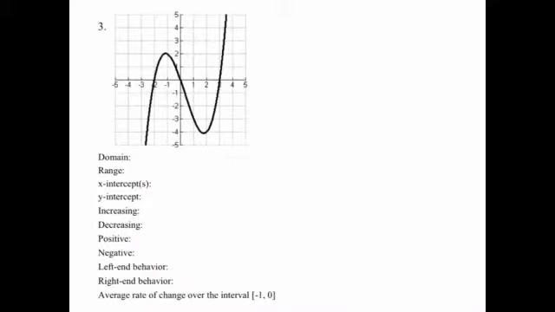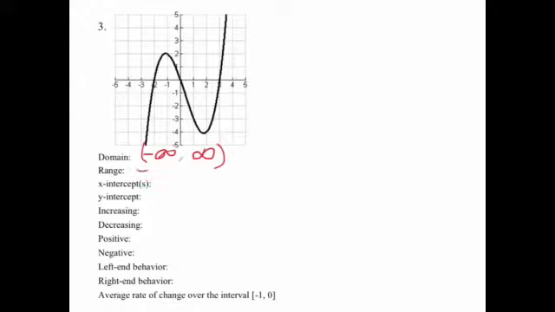So that one. Moving on to 3. This guy looks a little bit different, a little bit funky here. But domain, range, these features are going to end up being very, very similar anyway, even though it looks different. Your domain, how far left and right it goes, what are my possible values for my x? Well, that can be any number, because it does continue on right and left forever. So negative infinity to infinity.